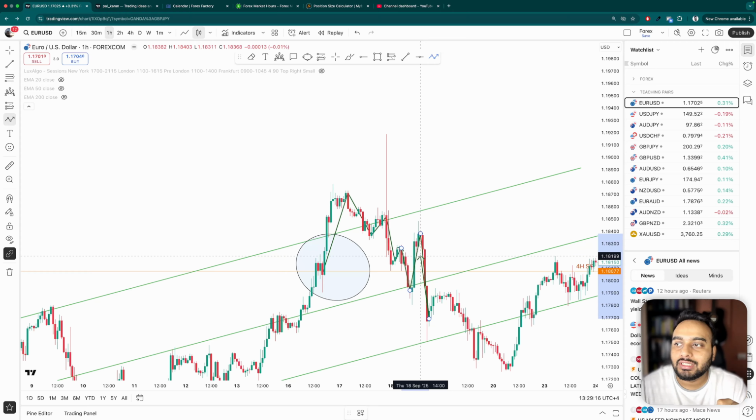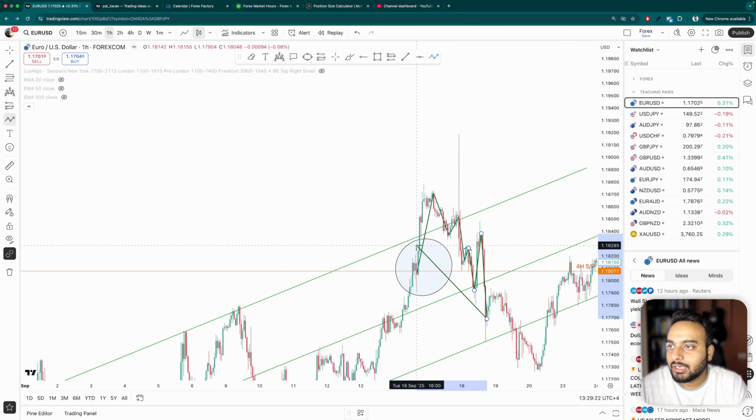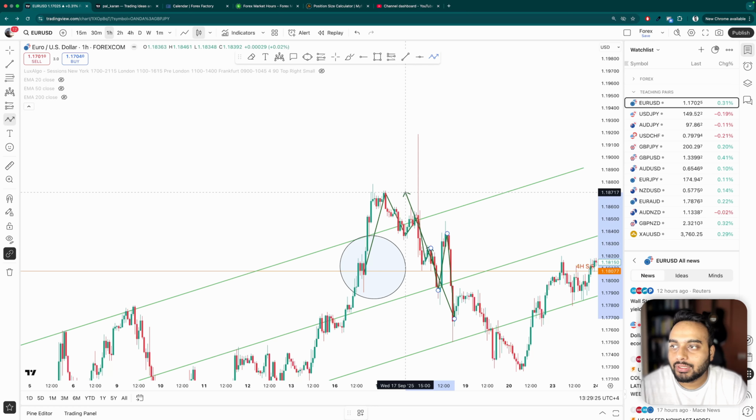And where do you see resistance? Do you see resistance right here around this level? No, there is no resistance. But this swing high, I have told you in a lot of videos, the swing high acts as a resistance. So this swing high is a resistance. So when will I trade? I will trade when this resistance is broken.